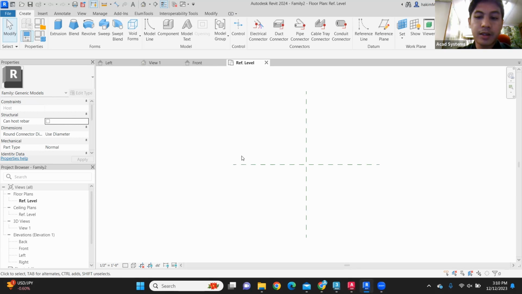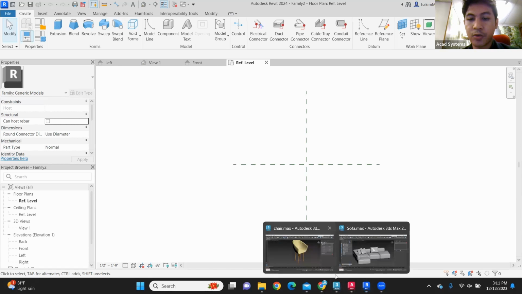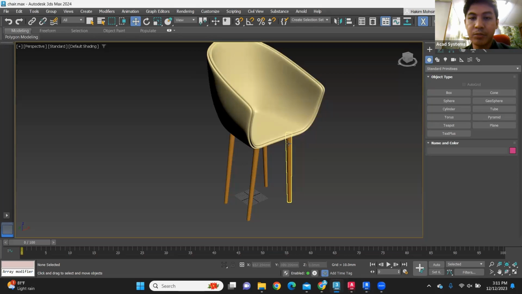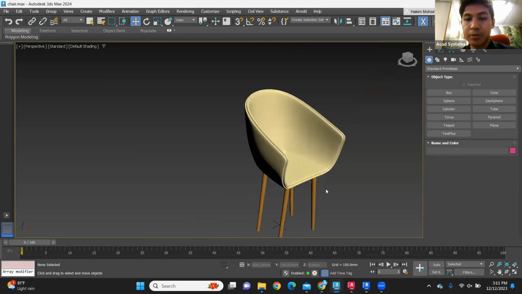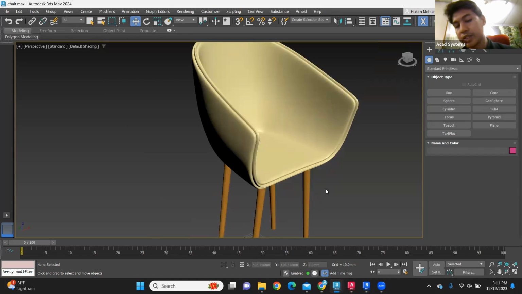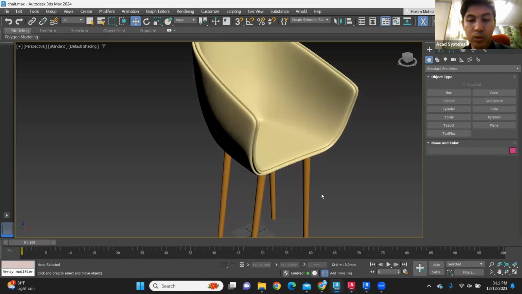If I run into that issue, what I will do is, from 3ds Max, I have this model and I will export it part by part. That is another way of doing it. But I believe simple objects like this, we can just export as a whole. But sometimes I do encounter issues where some parts of the model will be missing.